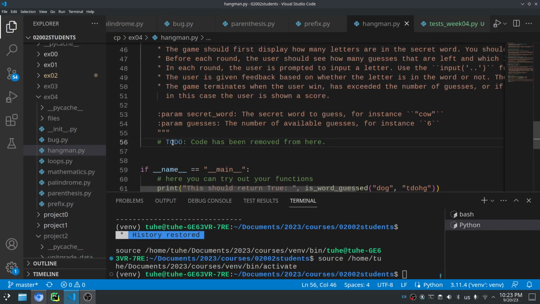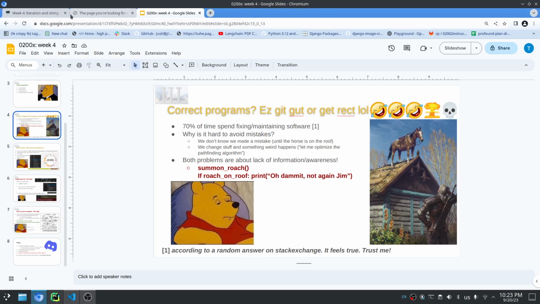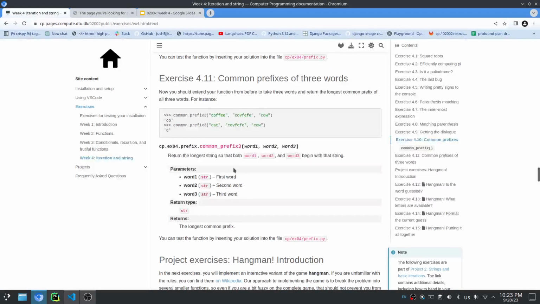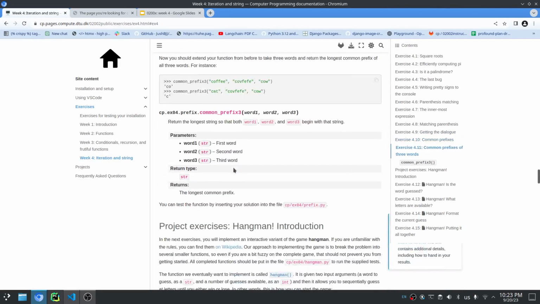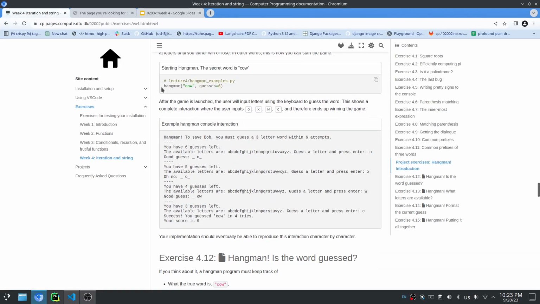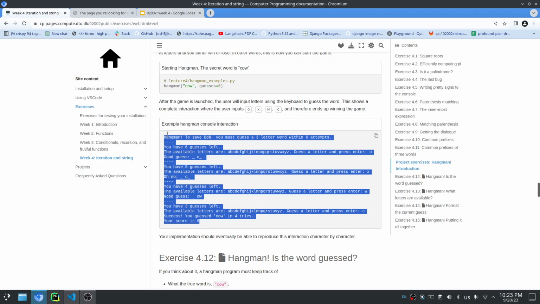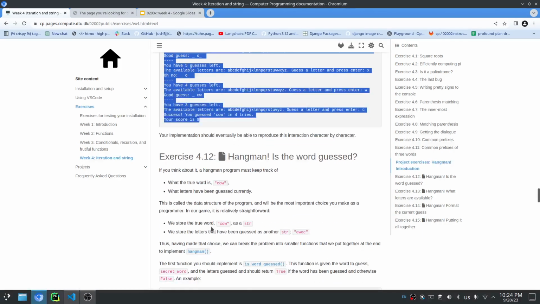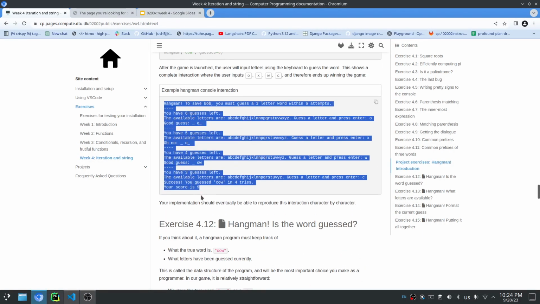So where should we start? I guess we should start by looking a little on the exercise from afar. So the exercise is basically to implement this function called Hangman, which allows you to iteratively input letters and get responses back, and at the end you'll get a score. So your job will be to replicate these interactions that are shown here in this example and in the snippets, which you should be able to replicate exactly in the console using print statements.